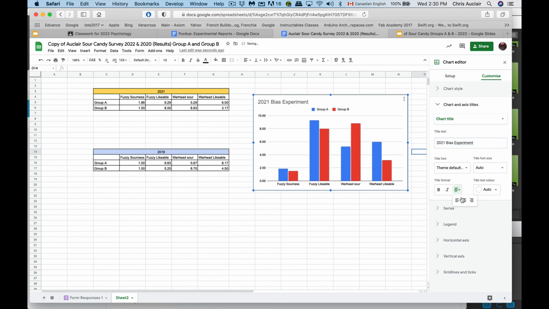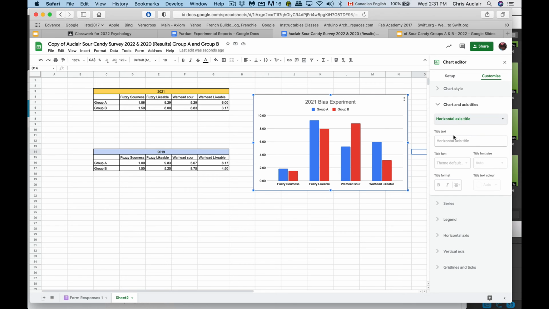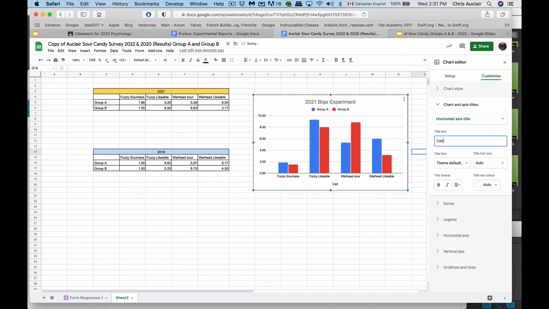And I can center that title. You have the colors of the font and so on, and the size. You can choose that there. If I go to this pull down menu and choose the horizontal axis title, I come into this field and we'll call it Candy Types. There we go.